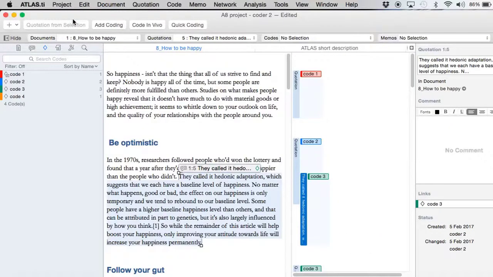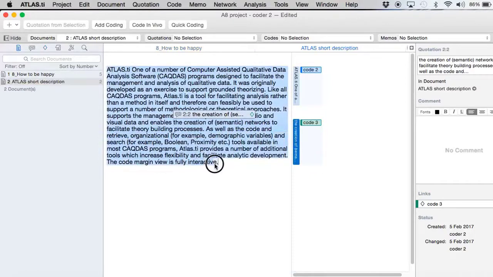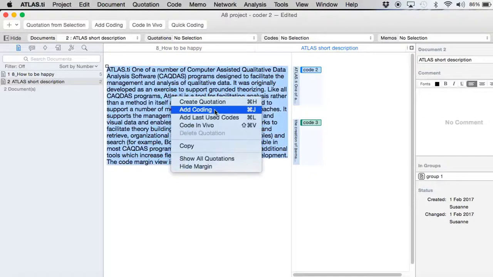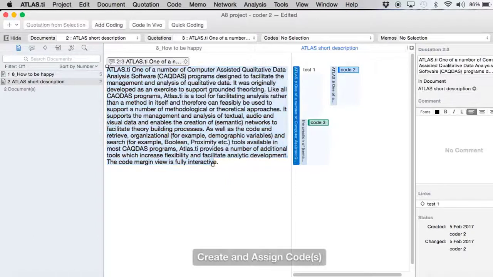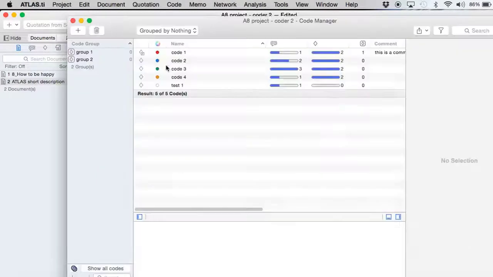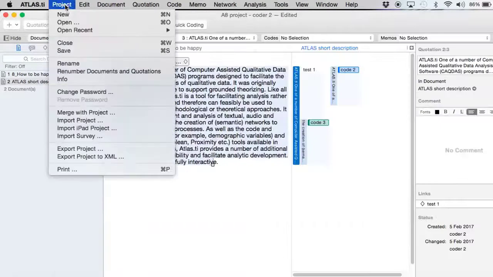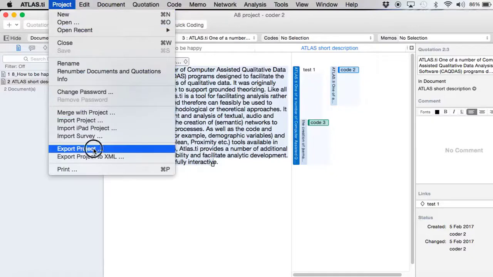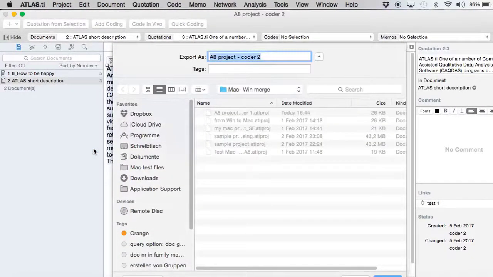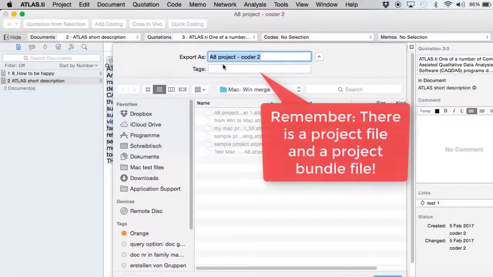So let's do one more code. I add a new code, and I do this for this document, just coding the entire document. I just call it this one, so we can easily see it. I don't give it a color right now, so this just has no color, and the others have color. So now I save the project, and like in the Windows version, it's an internal save, in the Mac environment. I now export it so I can read it again on my Mac version. So it's picking up on that folder again. So this is now actually the Mac project.